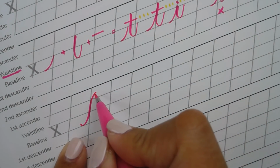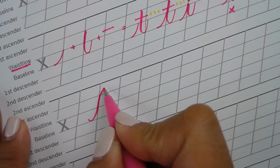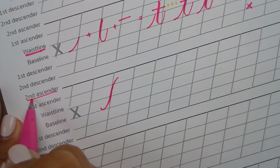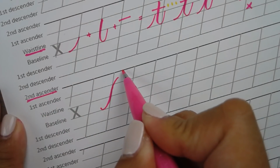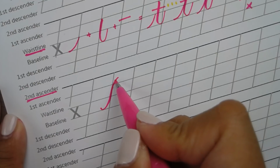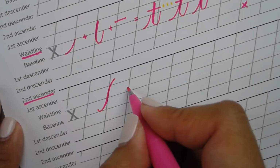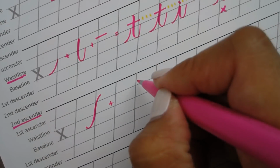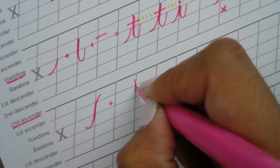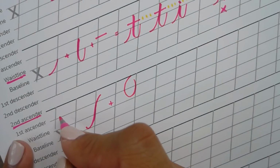And this capital stem, if you'll notice, I'm purposely starting a little bit below the second ascender. Here's my second ascender. I usually would start at the very top, but we're purposely going to start a little bit lower because we want to make room for the cross of the T on top. So you're going to connect this to a spiral here that then touches the second ascender.